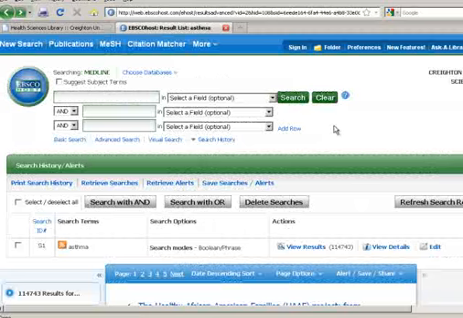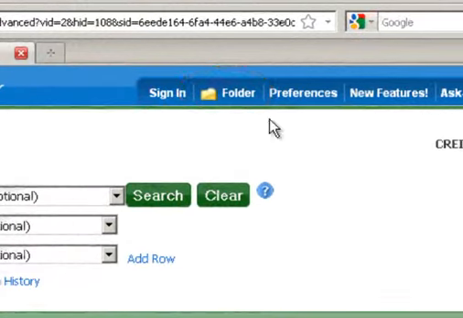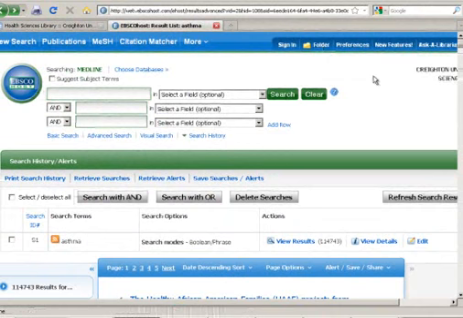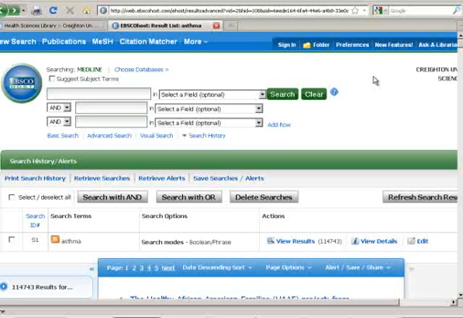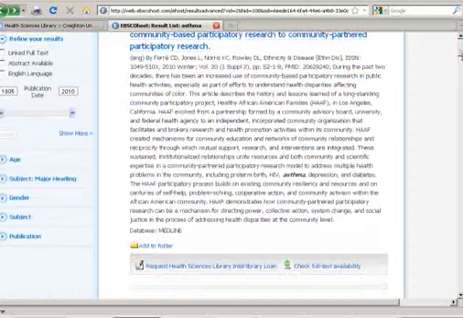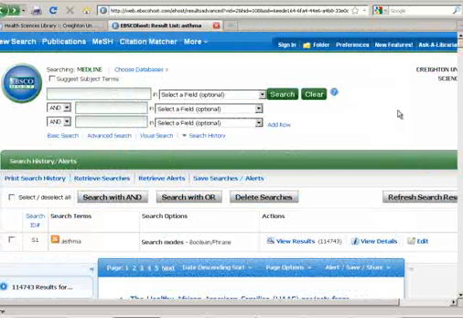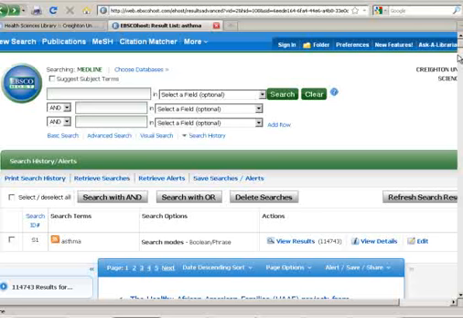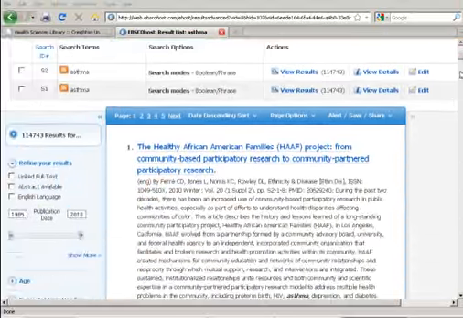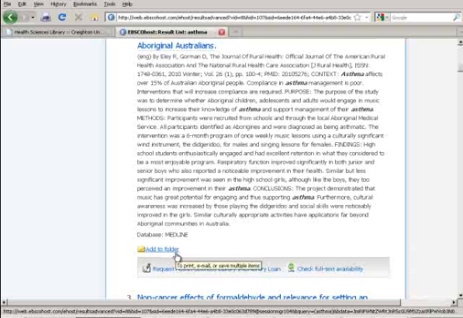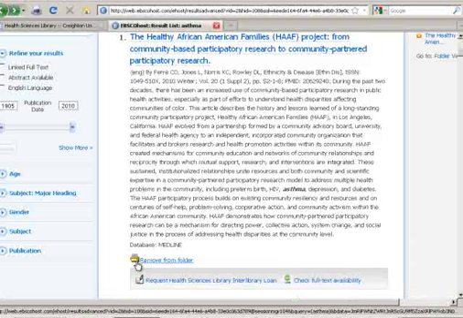You can also easily manage your records in your folder. Before you go to your folder, make sure you select the records you'd like to add to the folder. There are two ways to add records to the folder. The most obvious way is to browse the results list and click the Add to Folder icon for each record you want to add to the folder. This adds the record to the folder.